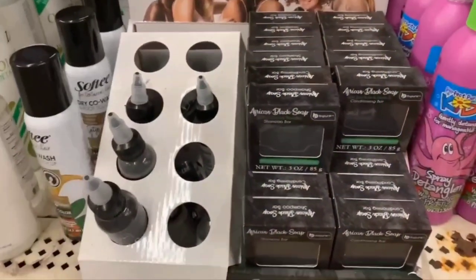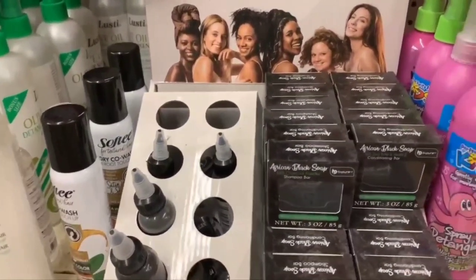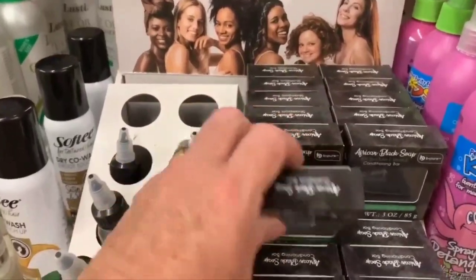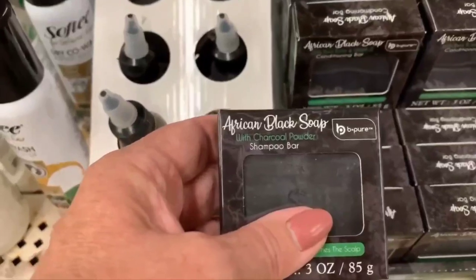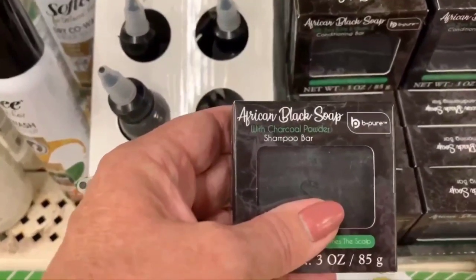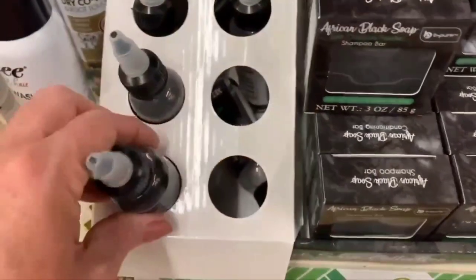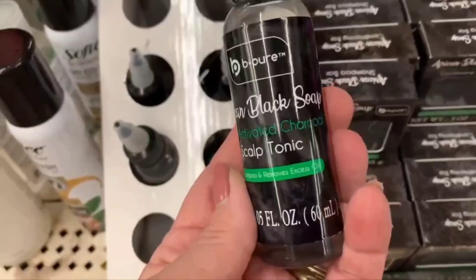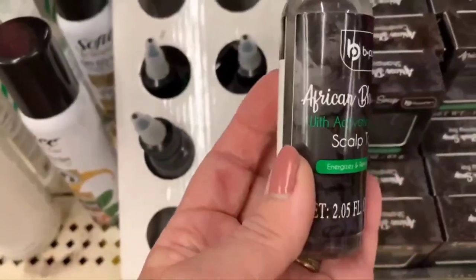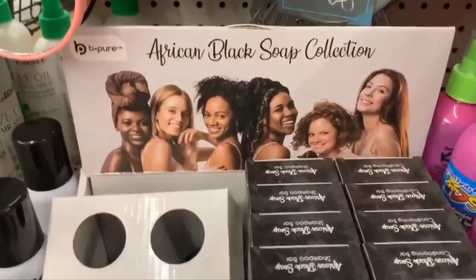Okay, here we have an African Black Soap Collection by Be Pure. So here we have the African Black Soap with Charcoal Powder Shampoo Bar. And here we have African Black Soap with Activated Charcoal Scalp Tonic. So those are new to the Dollar Tree.